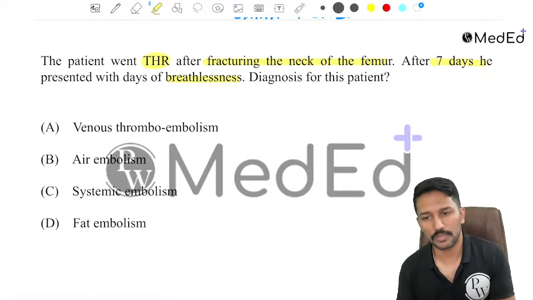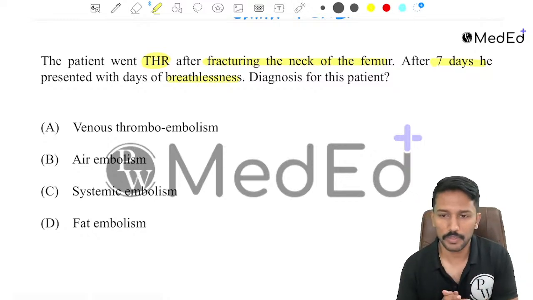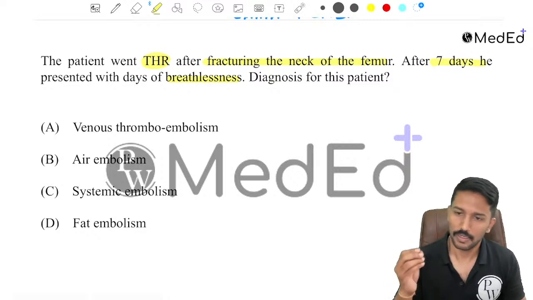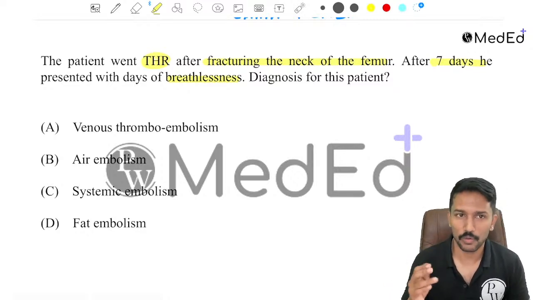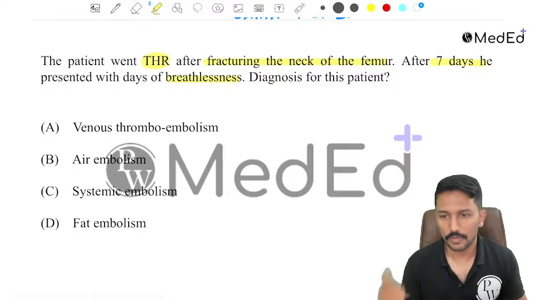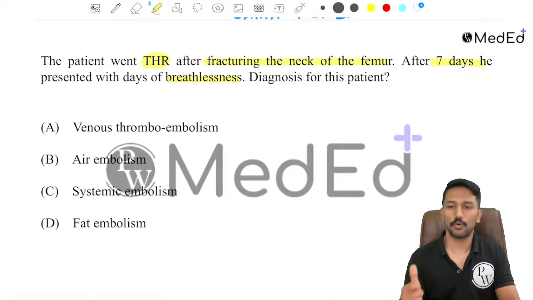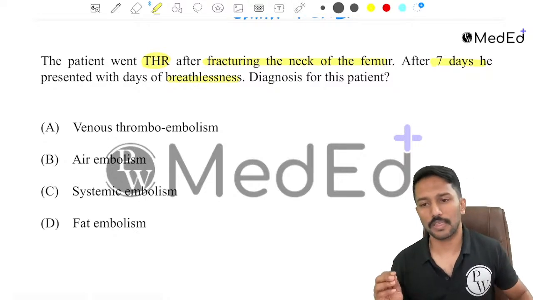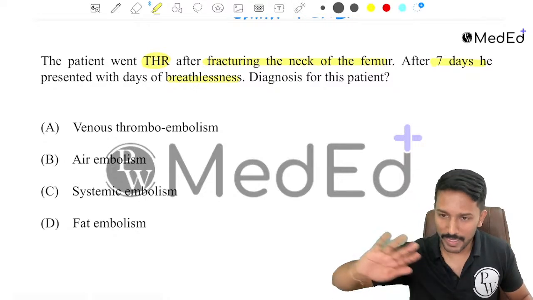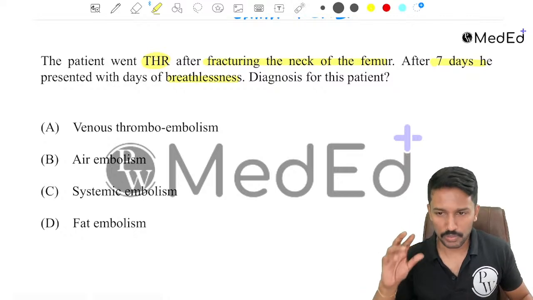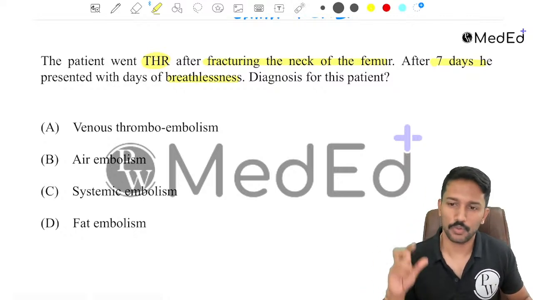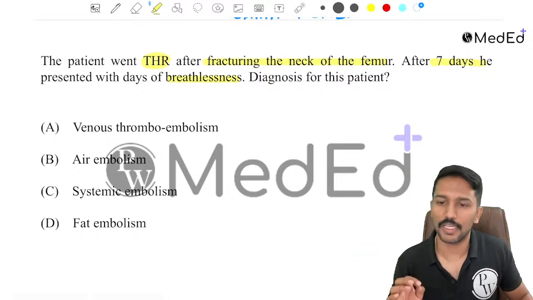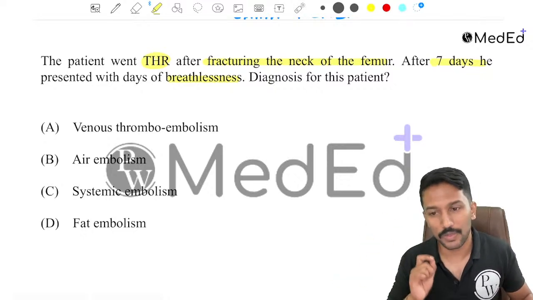Okay, and then fat embolism, from where is the fat coming? From those bones where there is dense marrow, right? Bones with less dense marrow are less likely to cause fat embolism, right? And fat embolism is relatively rare. Second thing. Then the third thing you should remember here is that with aging, the marrow starts shrinking in size, it starts getting fibrous, and the quantity of fat in the marrow also comes down. So an elderly person is less likely to develop fat embolism in comparison to a young individual.